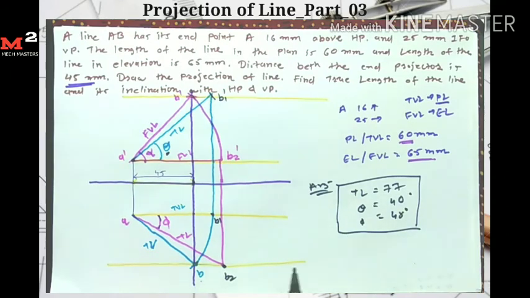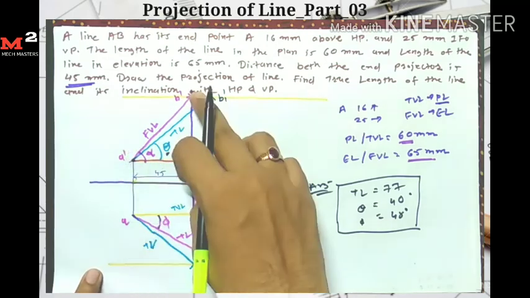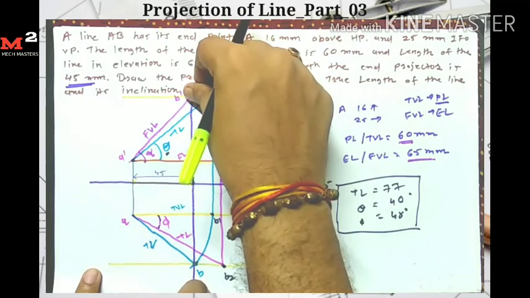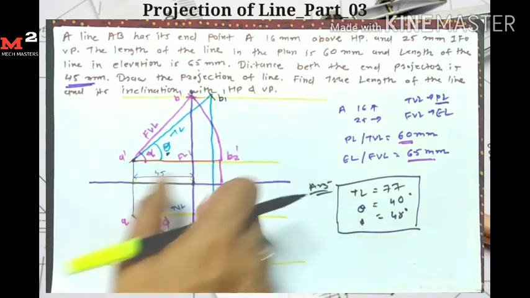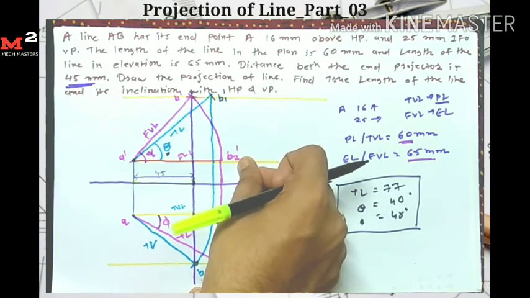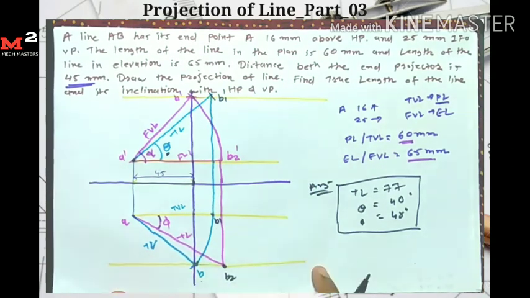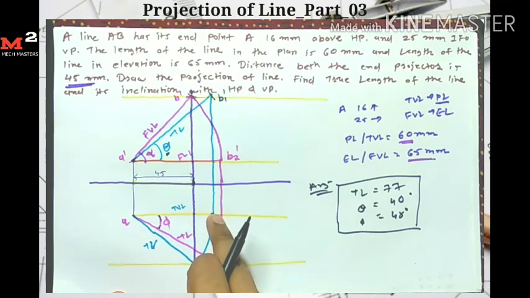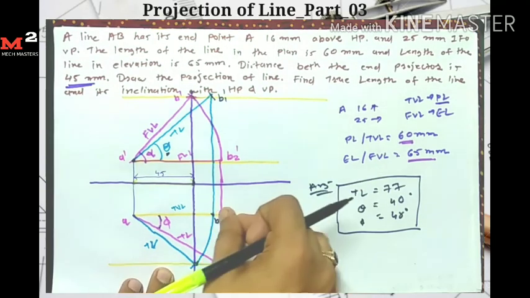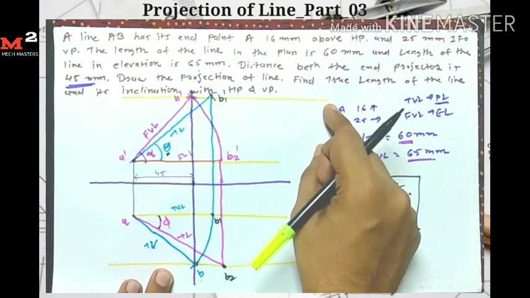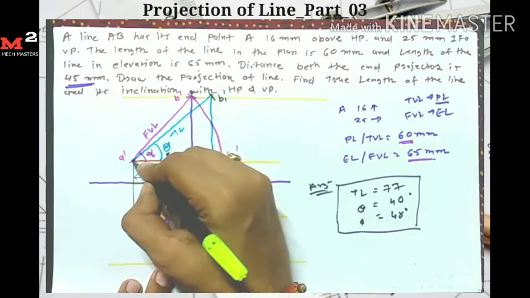Here I explain again. We first find the front view length and top view length, which are given in the question. From the front view length I first draw one arc here, so I get the front view length here. From the B2 dash point I draw a projection up to the locus of B, so I get my B2 point, and I connect A B2, so I get the true length. Similarly for the top view length, first I draw the arc, so I get the top view length here. Now from the top view length I draw the projection up to the locus of B dash, so here I get the point B1 dash. Now connect A dash B1 dash.